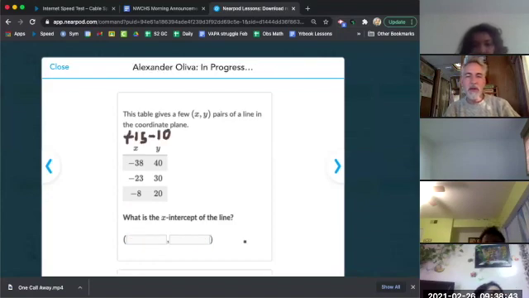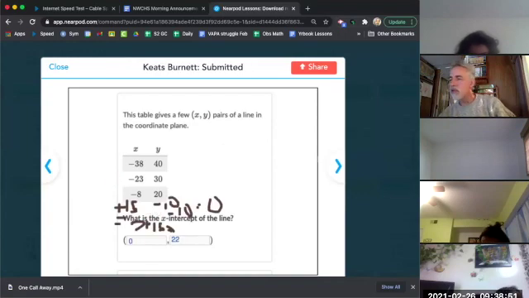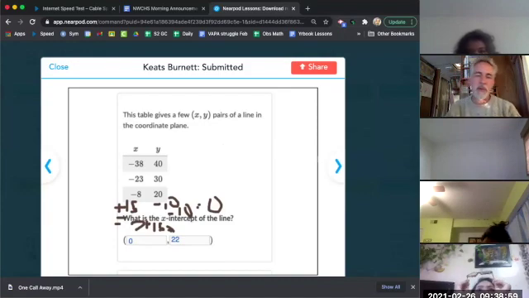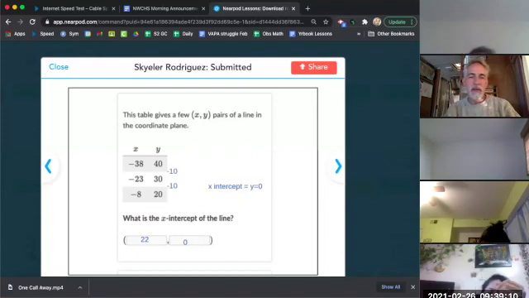Starting to try to move there, Alex, but nothing too much there I can give you. And Gabriella's got this right here. X-intercept means y equals 0. Excellent work. Gabriella's getting 3 points for this, as well as helping out in the chat. Keats, I think I gave you 1 point of this. No, I'll give you 1 point for that. It's keep working. Blake got his points. He's getting double, but not the full.